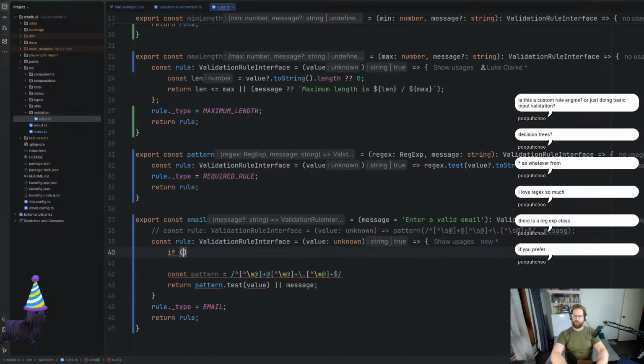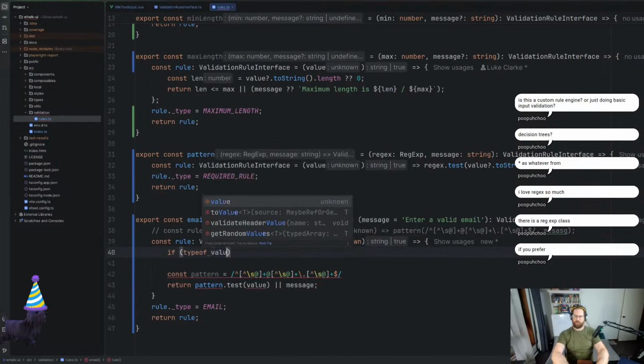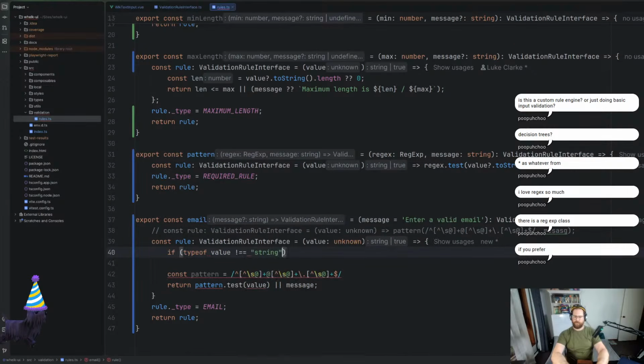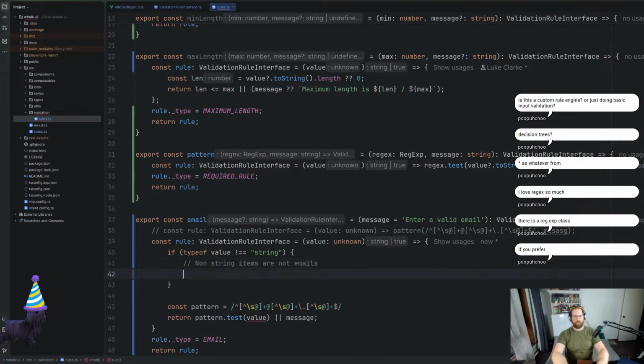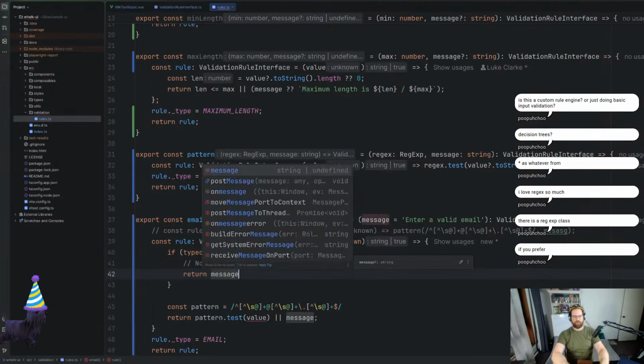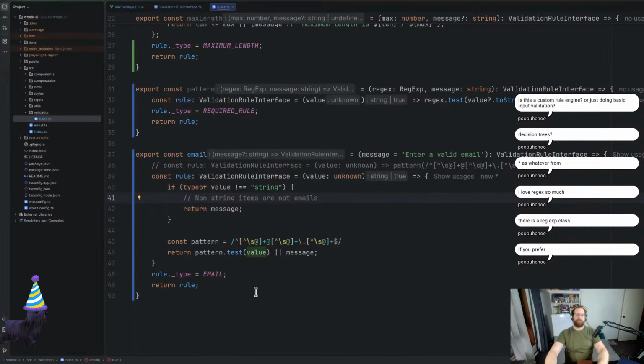So if type of value not equal to string, non-string items are not emailed straight off the bat. We're just going to return back the message. All right, so that would have solved that.